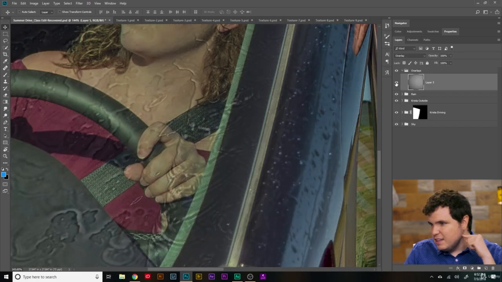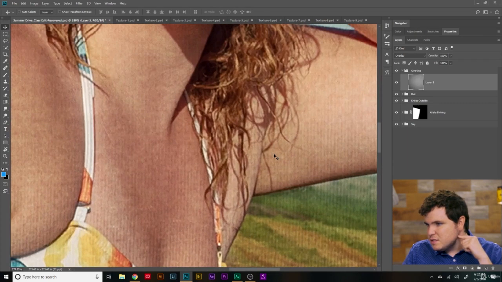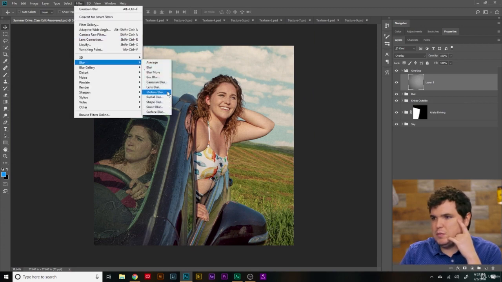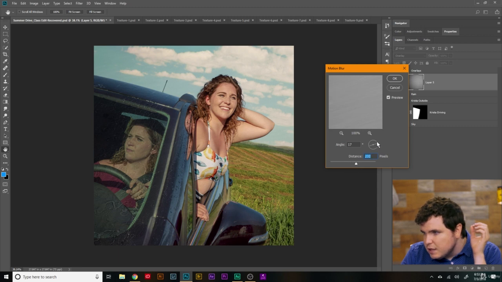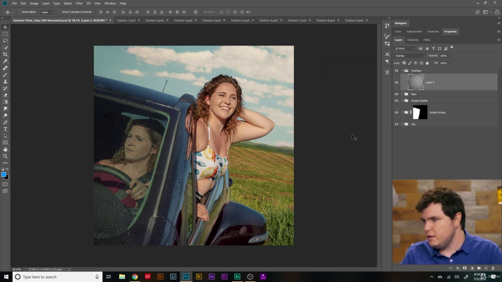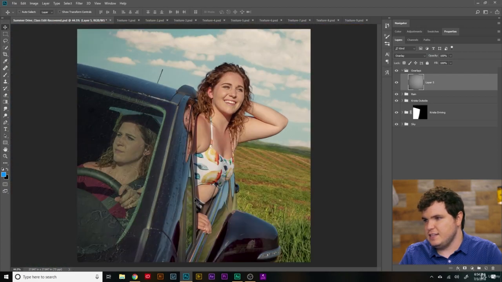You know what though? It's adding the lines, which is cool, but it kind of looks like we took this picture through a screen door or something. So let's do this. We'll go to Filter, Blur, and do a motion blur. This blur is more directional, and so it will probably help get rid of the lines that I don't want to be seeing. Do it like a 45-50 degree angle, because the lines go like this. If I do a 50 degree angle on the blur, it should kind of cancel them out. Okay, that's looking good. Now I'll zoom in here, turn it on and off. Yeah, so now it's just acting like a nice little vignette.